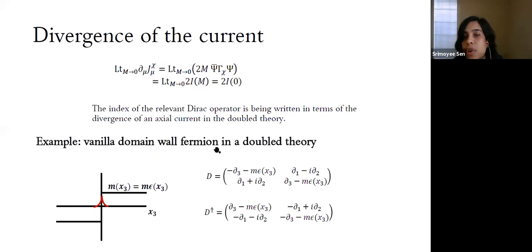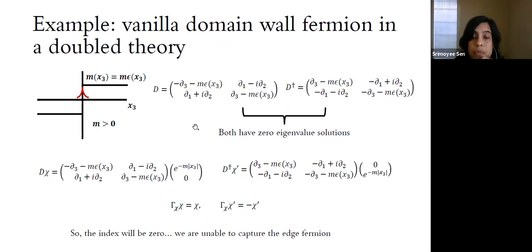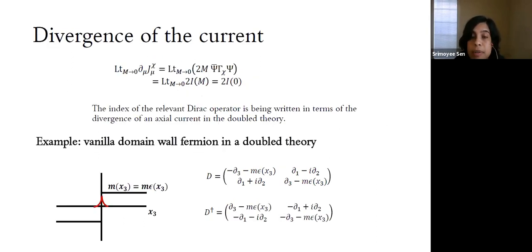So how does this work in the most simple example, which is the vanilla domain wall? We'll take the standard domain wall fermion, a 1+1D edge state in a 2+1D bulk theory, and try to see what this double theory implies for this case. This is the first non-trivial example where you can apply our construction. In this example, I have, again, drawn the domain wall, and the Dirac operator D is given by this, and D dagger is given by this. So now you can construct the K matrix of our double theory. It's just going to look like zero, minus D, D dagger, and zero.